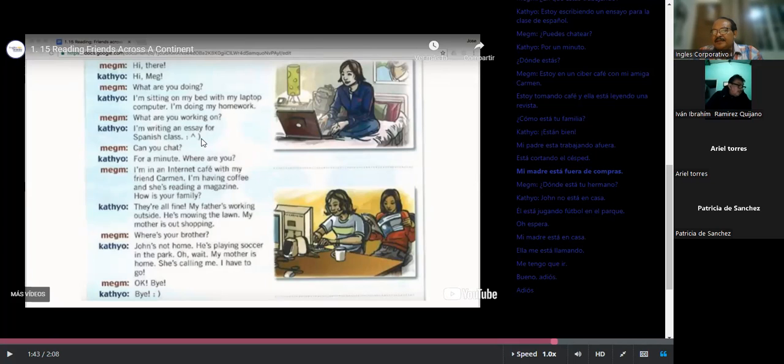Por ejemplo, les digo, mire, van a escribir un ensayo sobre la economía a nivel mundial de 700 palabras. Entonces usted empieza a escribir sobre cómo está la economía, las causas y todo eso. Entonces, eso se pronuncia, perdón, profe. Essay. Se pronuncia essay. Essay. Exacto. Thank you. All right.